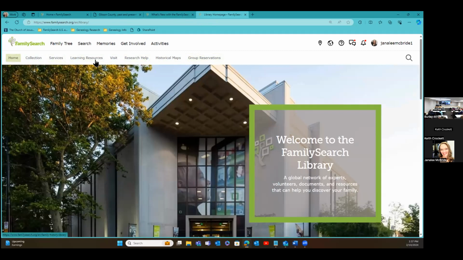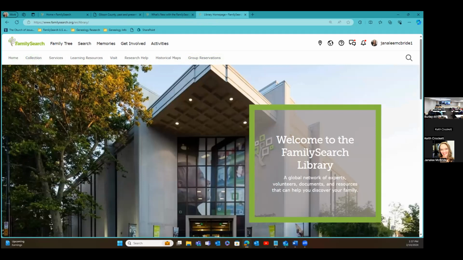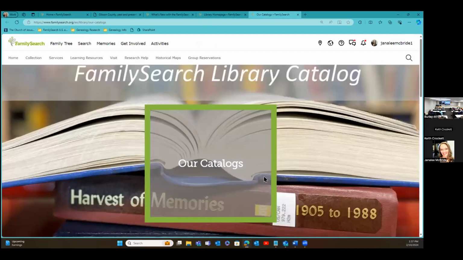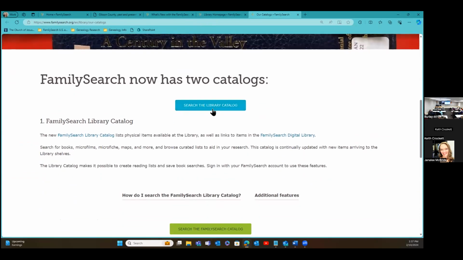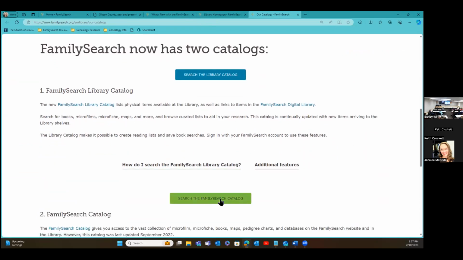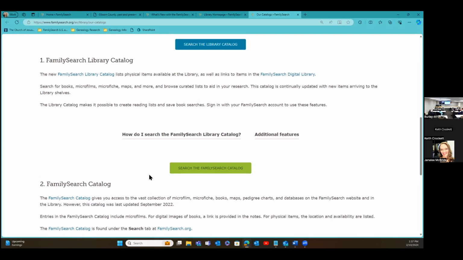If I go up here at the top to collection, and I go to our catalogs, this is where I'm going to be able to see the different FamilySearch catalogs. There's 2 catalogs. Search the library catalog. That's the new one. Search the FamilySearch catalog. This is the one that was last updated September 2022. Okay.